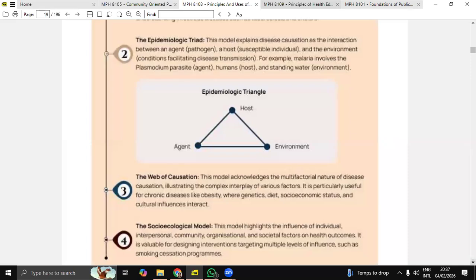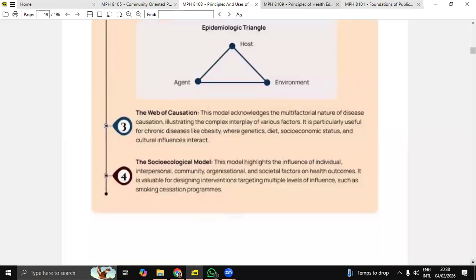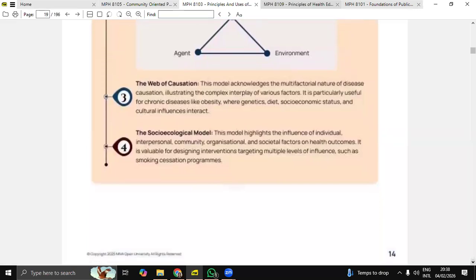to diseases? Now, when they are arranged in levels like this, it is good for policy making, because you know where to channel your policy to, whether we should focus on the individual, the interpersonal, the community level, the organizational level, or what other level there is. So that's the socio-ecological model.